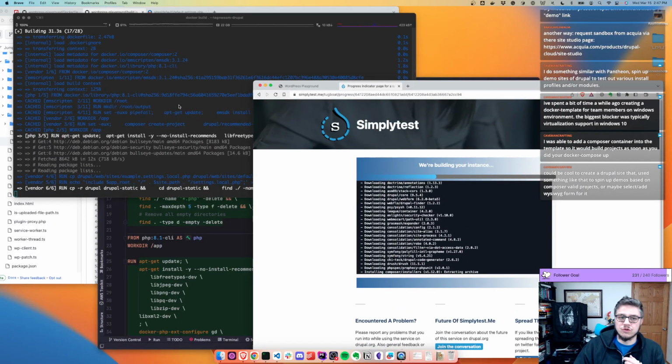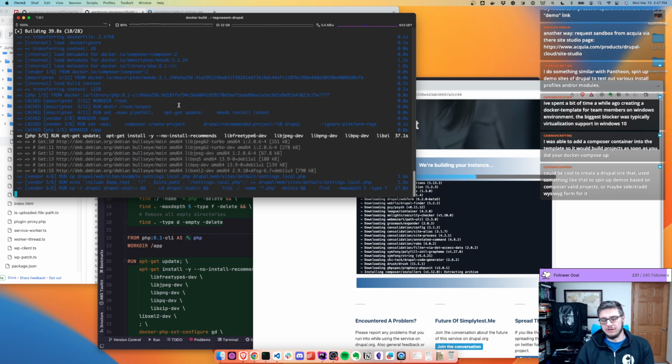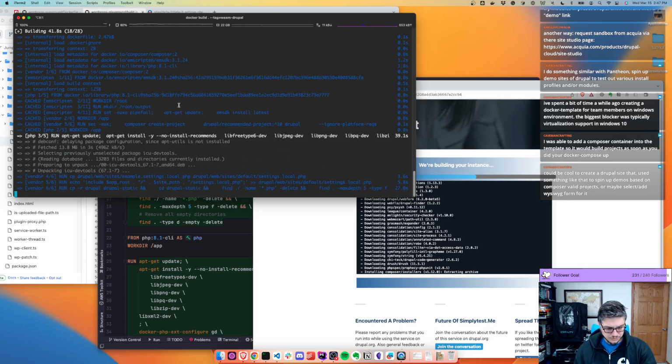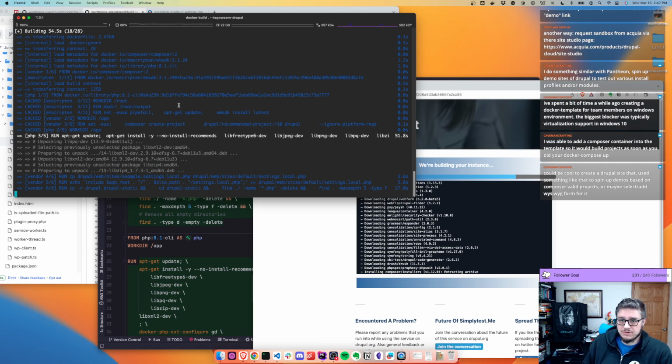So there are tools that we could use to do that, and that is what Simply Test Me does. Tugboat doesn't have you write Docker files. They have their own config that translates to something similar for a container. But with Simply Test Me, which the code is public on Drupal.org, we have done that: it takes in inputs and builds the composer build setup, and then you get an environment that's delivered to you.